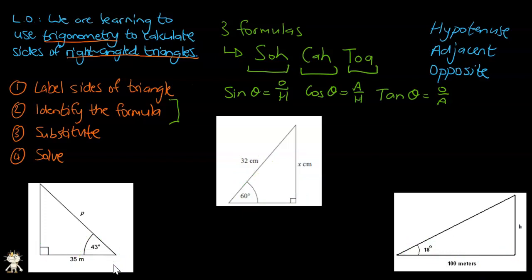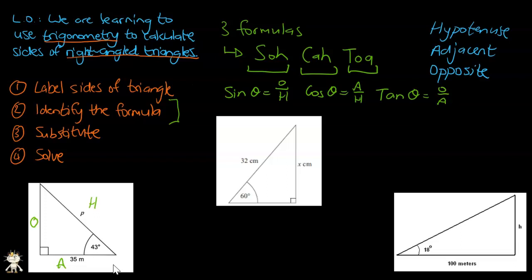So first step for your triangle, we're going to look at this first one down on the bottom left. We're going to be labeling the sides: the hypotenuse, the opposite, then the adjacent. So there's the right angle. Opposite to that, the side we're trying to find, that H, is across there on the diagonal. Here's the given angle. Opposite to that is the opposite. And the one between the right angle and the given angle is the adjacent.